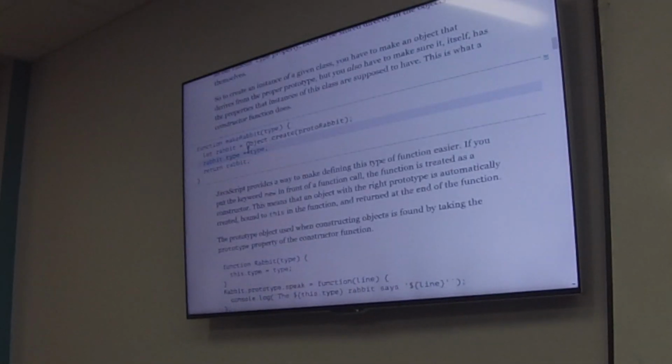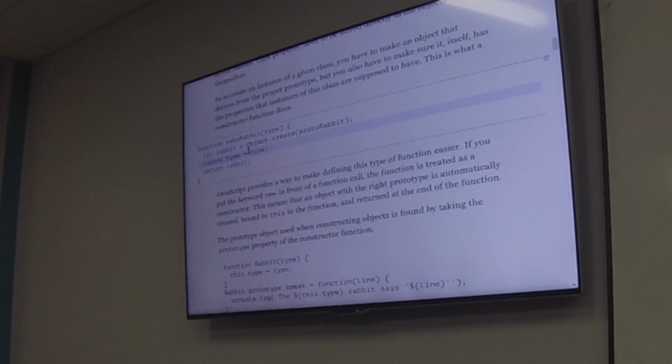While at the same time, speak is received from proto-rabbit. So proto-rabbit defines speak, but the rabbit you're creating is going to have this type. So when you call rabbit.speak, it's going to see this type, and then it's going to say, I don't have a speak. Go up to my prototype. And the node's going to go up to the prototype and say proto-rabbit.speak.